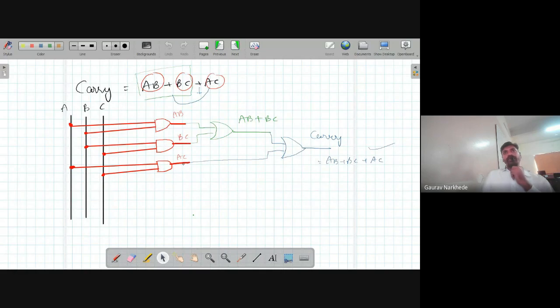Okay, now if I want to add AB and BC, right, then for addition, I need an OR gate. So I'm using here an OR gate with green color, you can see. So at the output of the green one, I'm getting AB plus BC, and then this term AB plus BC is added with AC. So that's why I want one more OR gate. So that is blue in color. So again, I'm using this OR gate, and I'm getting the final output of carry, that is AB plus BC plus AC. Okay. So this is how we are dealing with the carry term.